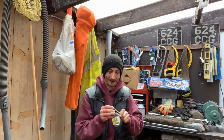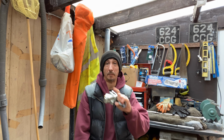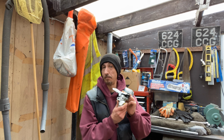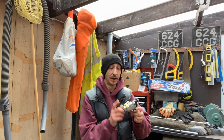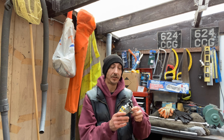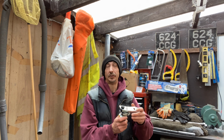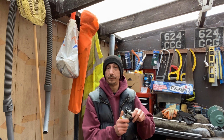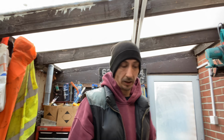Right, let's get out the front and have a look, see how we're going to get on with it. And by no means is this a tutorial. This is just me going to swap this out and hopefully we can get it all done nice and easy. Apparently you want the valve open when you come to bleed it as well, makes bleeding a lot easier. Also, people are saying to make sure that you have the rear of the vehicle jacked up when you bleed it, because that will also make it a lot easier to bleed. I guess we will find out. Right, let's get out there anyway. Oh, less waffle and more work.